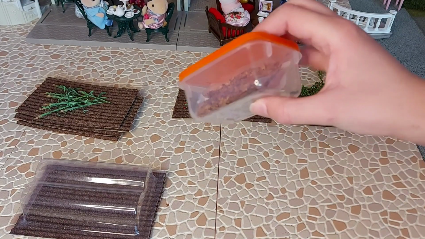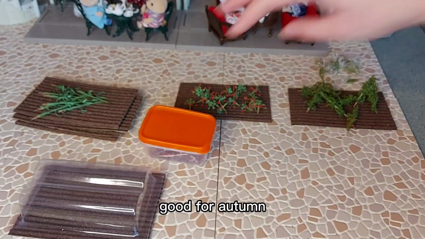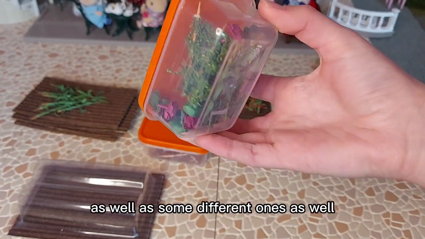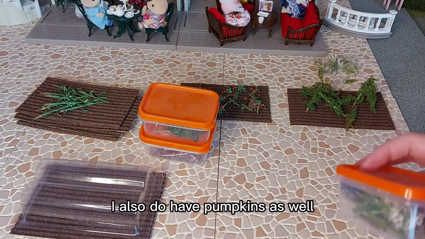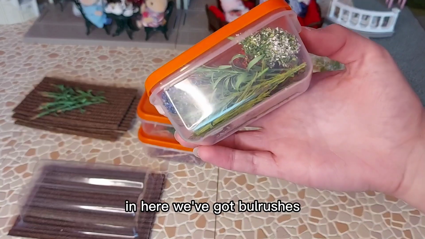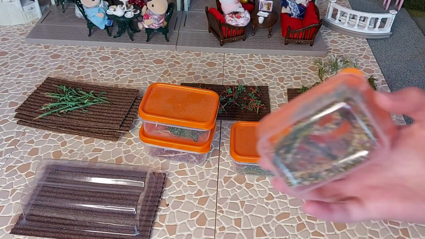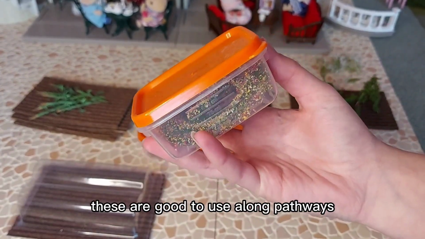I have these little leaves that you can just scatter around, good for autumn. Then here are the rest of the vegetables. I've got more of the same as well as some different ones. I also do have pumpkins, which I think is with my Halloween decorations. From here we've got bulrushes and flowers. Here are some flowers as well. These are good to use along pathways.